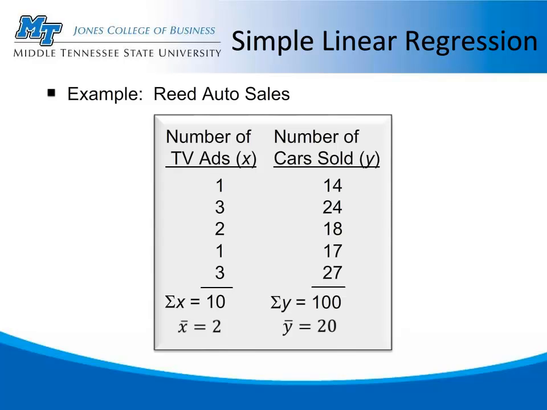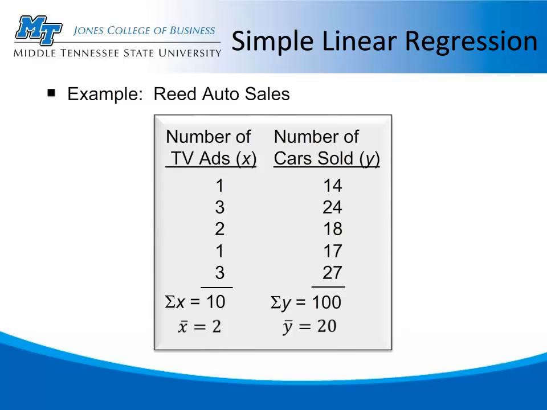And this slide shows the data. We're going to treat the independent variable as the number of TV ads because they get to choose that. I can have 1 ad, I can have 4 ads, I choose that amount. The dependent variable, we're assuming there's a relationship, and we're going to set this up as a linear relationship. But we're assuming that the number of cars that were sold, that's going to be the y, depends upon the number of TV ads.